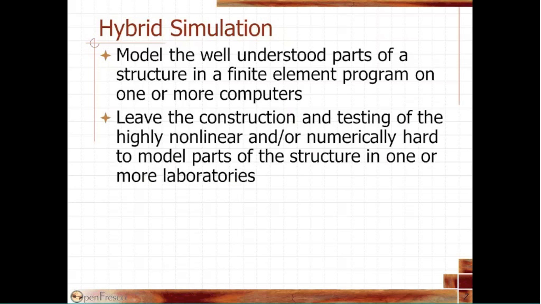Then we leave the construction and the testing of the highly nonlinear portions of the structure, or the portions of the structure that we don't know so well how to model numerically, in the laboratory. So we build a specimen in the laboratory to test that part. And again, we can use one or more laboratories. So if we want to take advantage of different resources that different labs might have, we can do that across multiple laboratories.